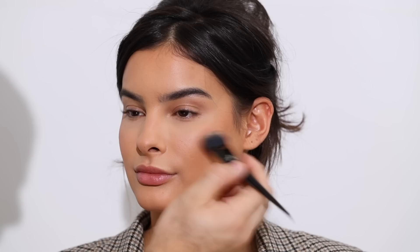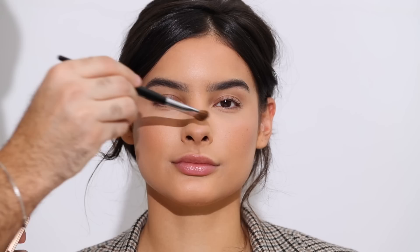For cream blush I'm taking the Makeup Forever Ultra HD Blush Palette, dipping into the peachy tones and light pink. With my foundation brush I'm tapping that pretty high up on the cheekbones and blending into the cheek — placing blush high really lifts the face. Adding a bit on the forehead and nose for a healthy glow. For contour and highlight I'm taking the Charlotte Tilbury Filmstar Bronze and Glow in Light to Medium — contour side on the nose for shadow, and the highlight on the tip, bridge of the nose, cupid's bow, and chin.